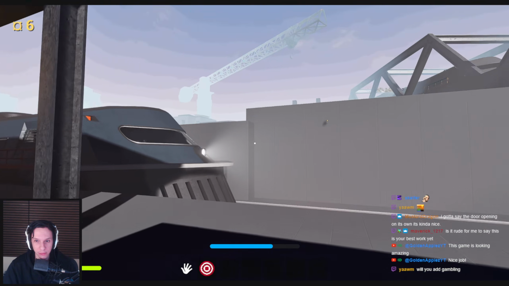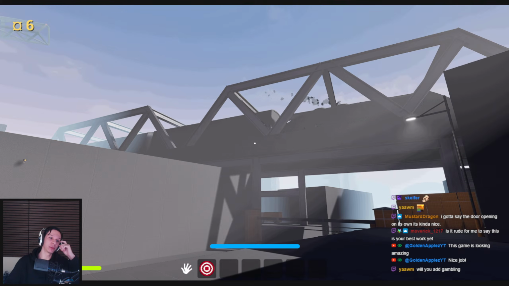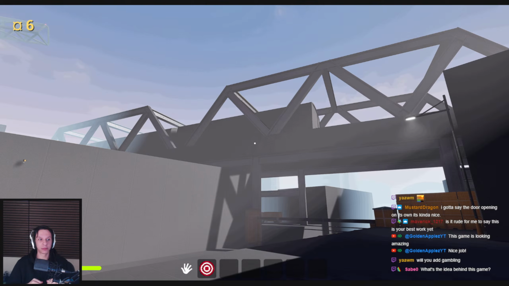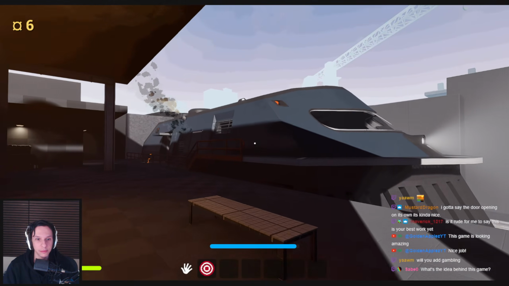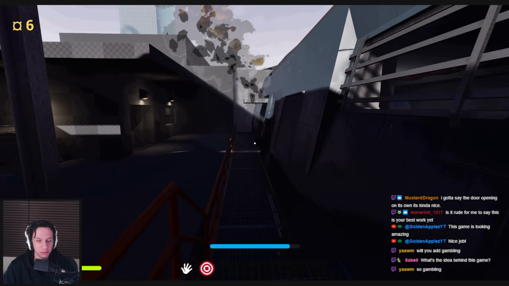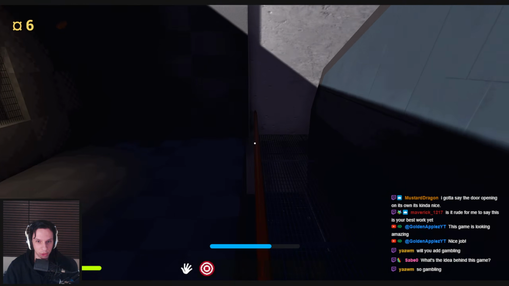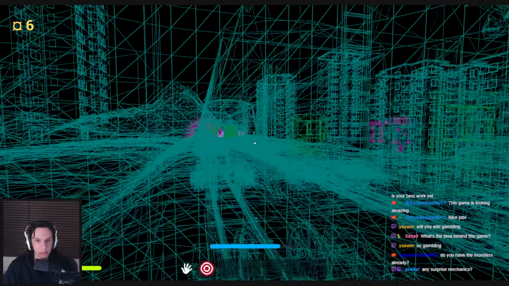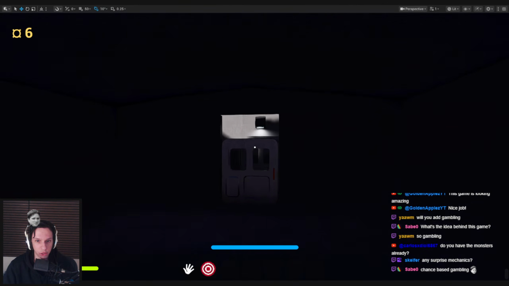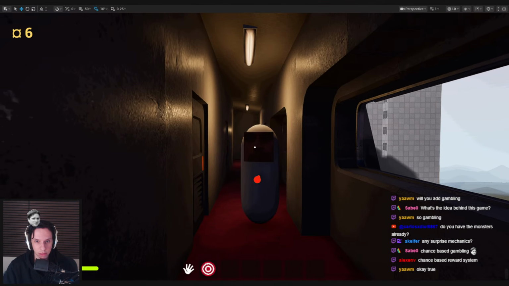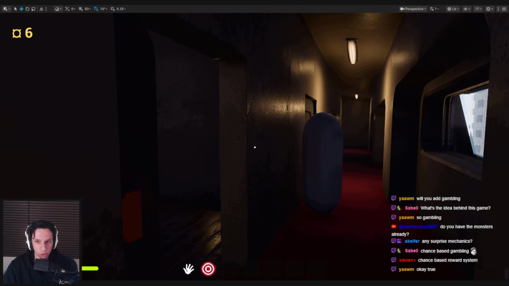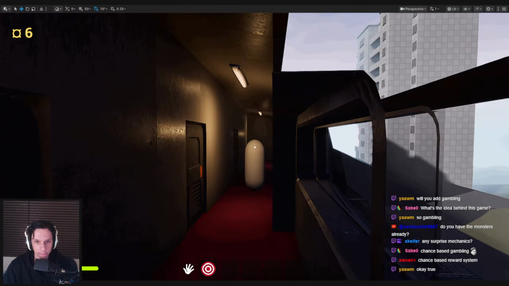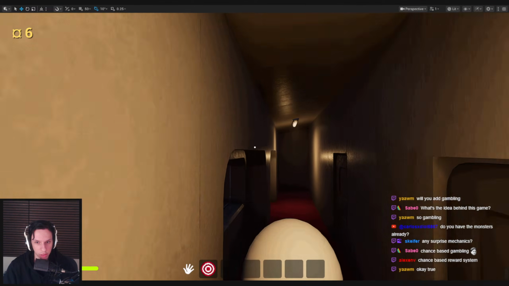Am I gonna add gambling? You bet. It's not gonna be gambling. It's going to be chance-based mini games. So gambling? No. All of video games could be considered gambling then. Do I have the monsters yet? No. We have the very basic AI. I've started on some of the very basic behavioral stuff, as you can see here. You can open doors and whatnot, randomly move around. So very basic form is in, but we have a to-do list of things that we need to put in.